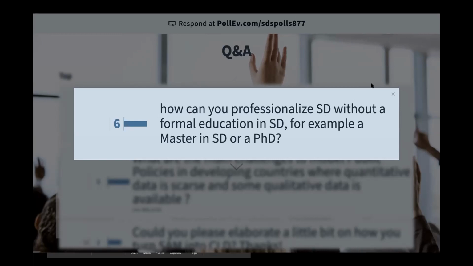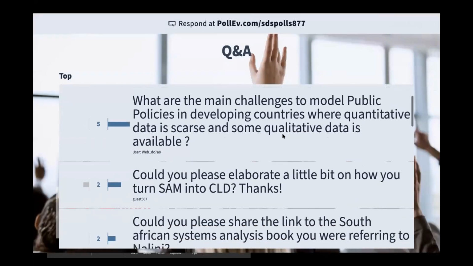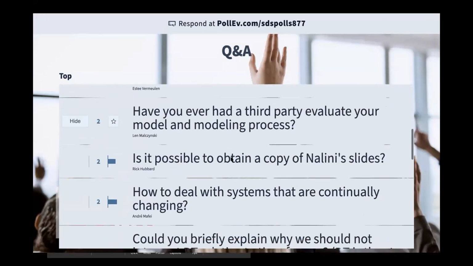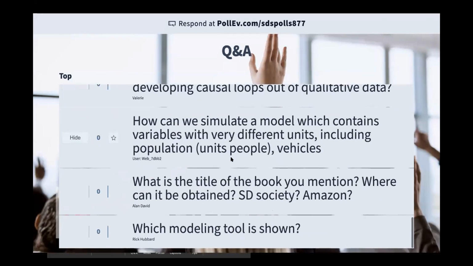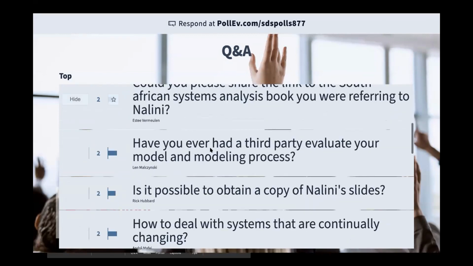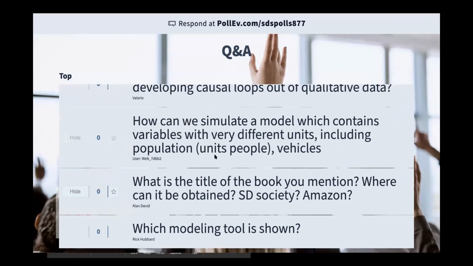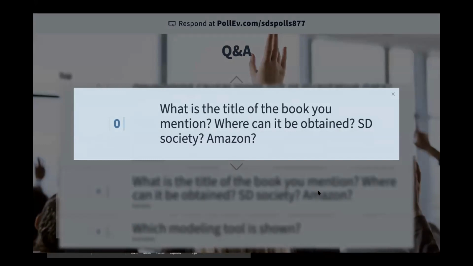Thank you, Andres. Nalini, I think we have just a few questions about the book itself, and I think that will be good for you to maybe promote a little bit of the book and talk about how people can buy it. I think I saw in here somewhere. Yeah, so this is the question about the book. You're muted. Sorry, Nalini. Sorry.